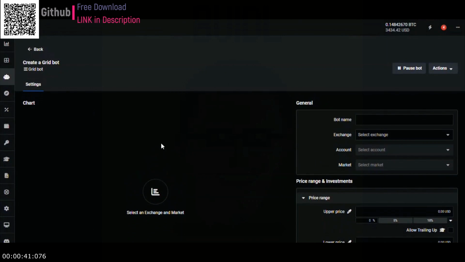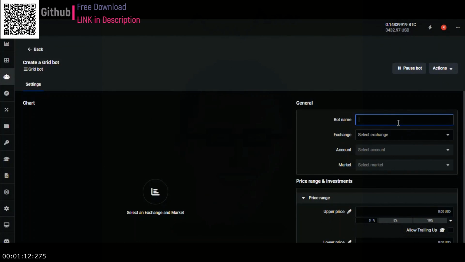Before that, I have to tell you that before you come to this grid bot interface, the first thing you have to do is connect your exchange with an API. I think all people know how to do this, so I won't go deep into it. Once you have connected your exchange to the Ultrady platform using the API key, you are good to come here, right? So first thing first, name the bot.